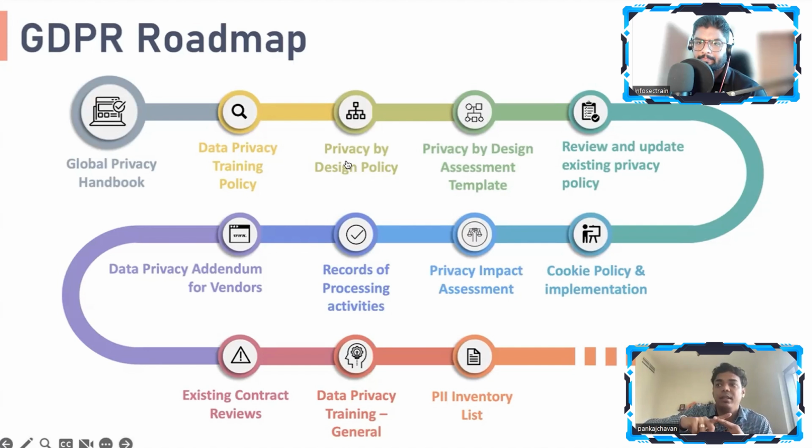We also capture whether the data has a relevant legal basis. For those who don't know what a legal basis is, in order for an organization to process personal data, there are certain legal bases which are defined in the regulation. This terminology of legal basis is common across all jurisdictions. Probably the number of legal bases might be six somewhere, and somewhere it might be four, that is the only difference. So you need to understand that for you as an organization to process personal data, it has to fall under one of the legal bases.